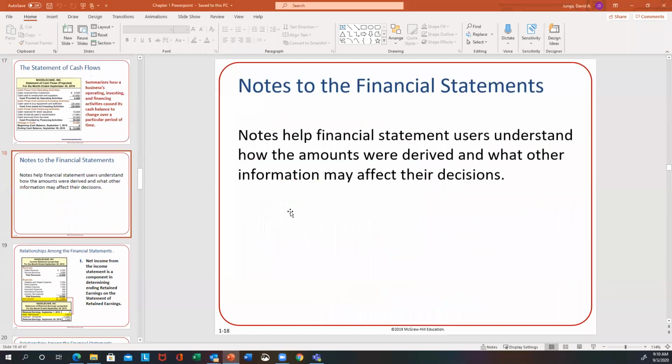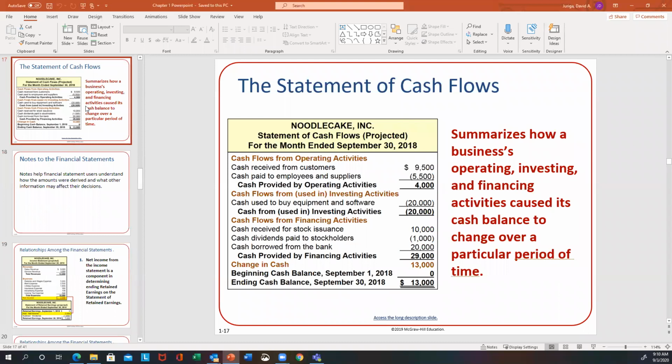Now the next one is new, and we won't actually get to this until later in the semester. I believe it's chapter 12 even. There's a lot of stuff to cover. But notice the statement of cash flows assesses how a company is using its cash. You have three categories: operating, investing, and financing. Each of these categories will have inflows and outflows. And then at the end, they will show you simply what the ending cash balance is. And this will be the cash balance that's also reported on your balance sheet. Notice at that point in time. Okay. So that would be that one.